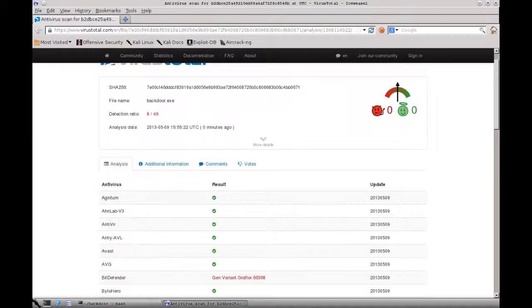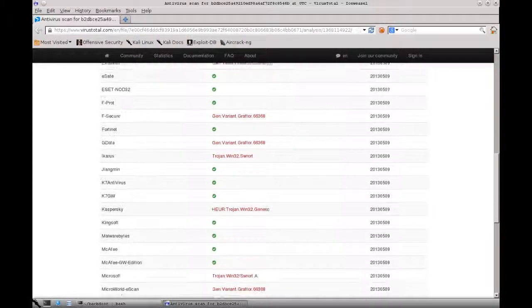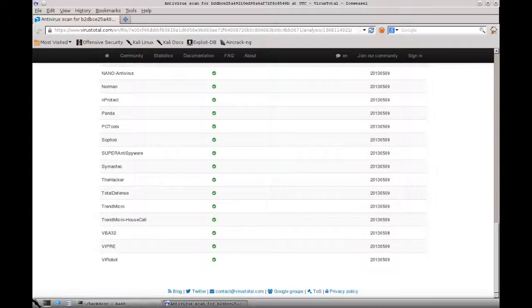Alright, you can see that the detection rate is 8 out of 46, which is a very good result. We successfully fooled many famous antiviruses like Avast, AVG, McAfee, and Norton. Let's go back to our target machine and connect with our desktop.